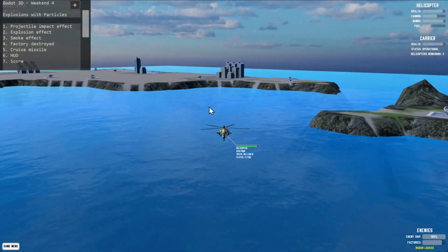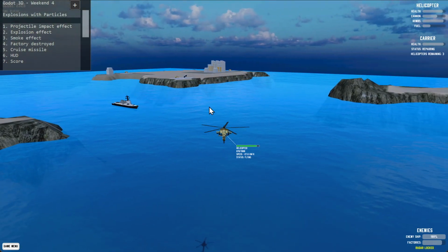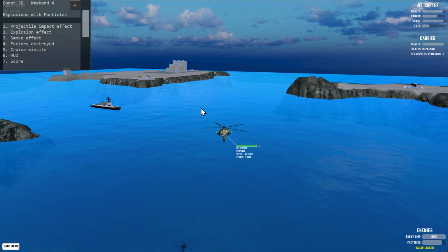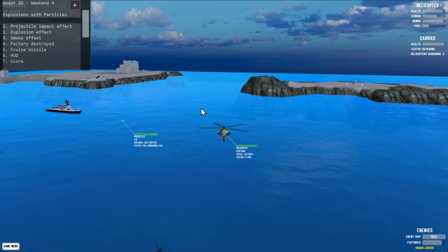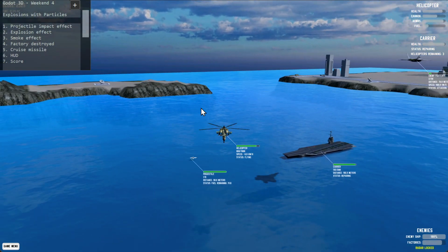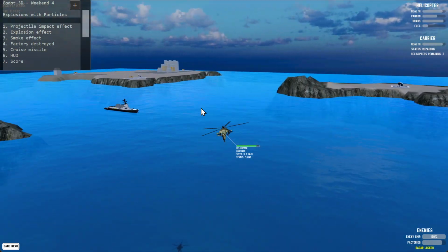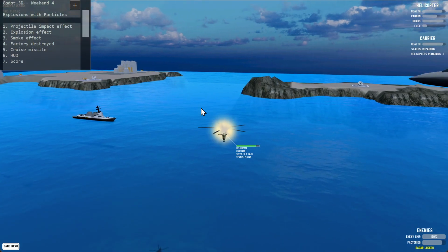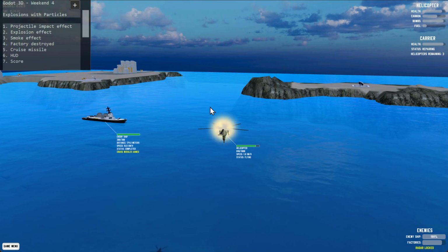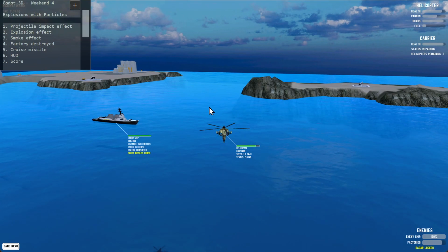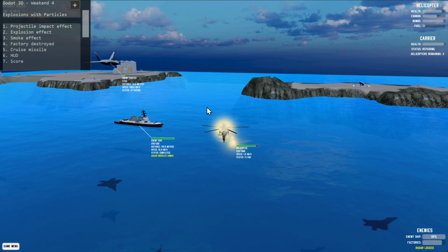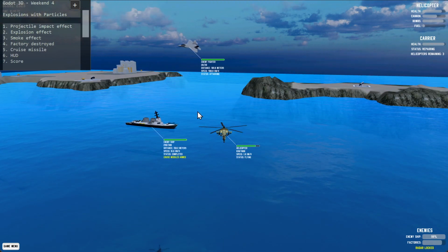Another thing I did is implement the cruise missile and the cruise missile mechanics, i.e. you could shoot down the cruise missile, and the cruise missile hits the carrier and explodes. I'm going to shoot down the next cruise missile, so I'm going to show you that you could shoot them down. As you can see, there's that.